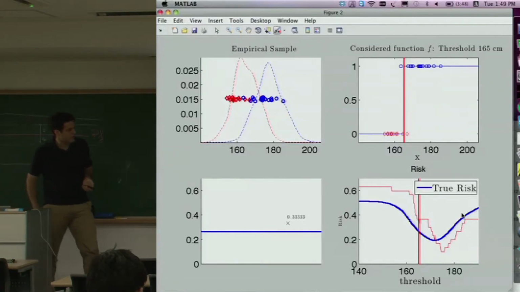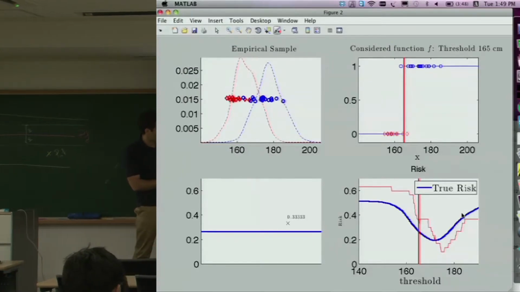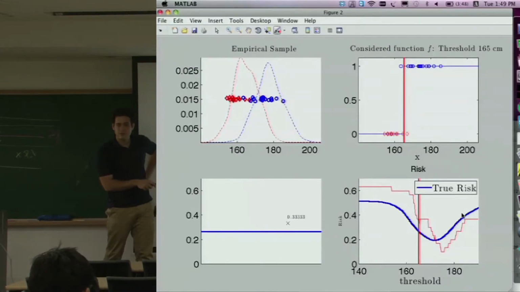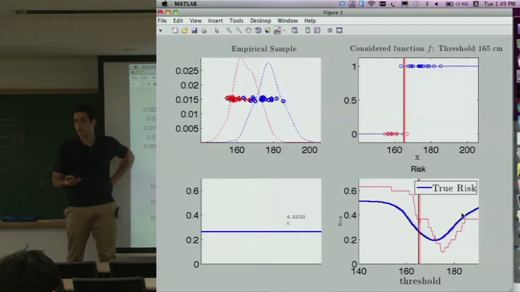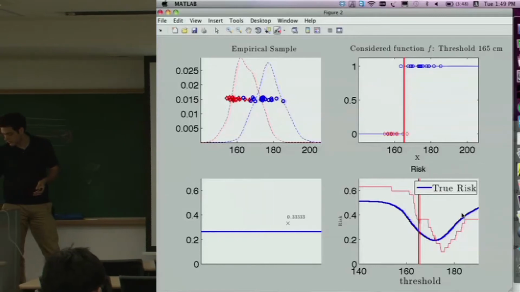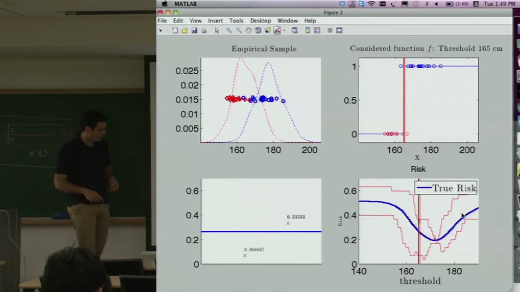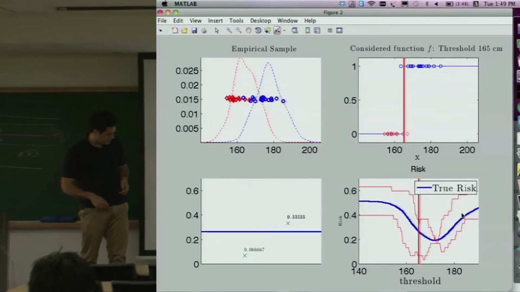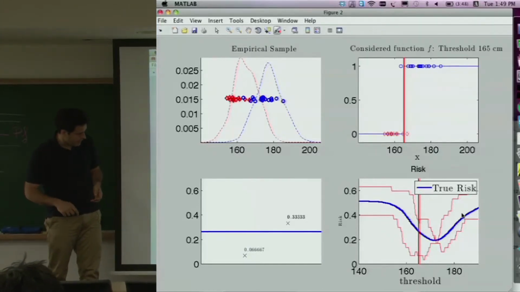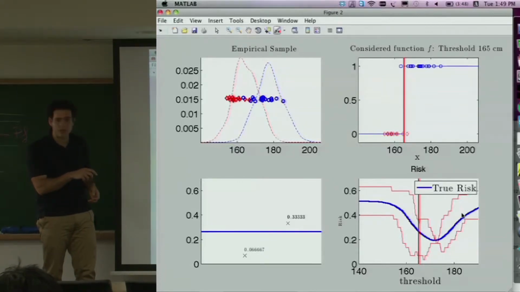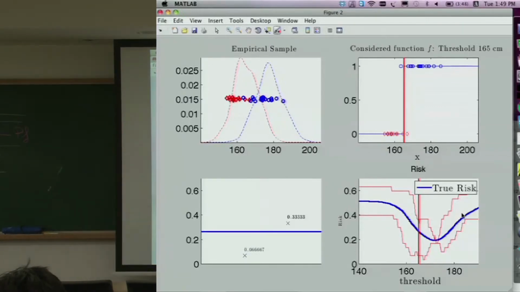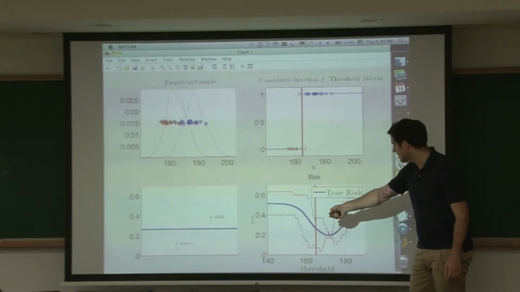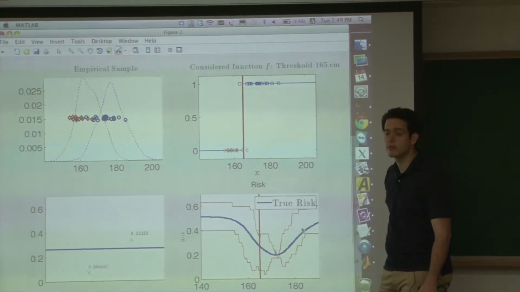Someone gave me more information. In this case, you can see that I'm making far less errors. It seems that this diamond here is a mistake, this round here is a mistake, but I'm only making 2 mistakes. So it's 2 out of 30, 1 out of 15. So the value of a mistake is 1 divided by 15. It's this. I don't know if it's exactly this. Maybe there's another one. And what is the empirical risk associated with that particular sample? It's this one. So you can see that this empirical risk here has a very, very different shape than the previous one.